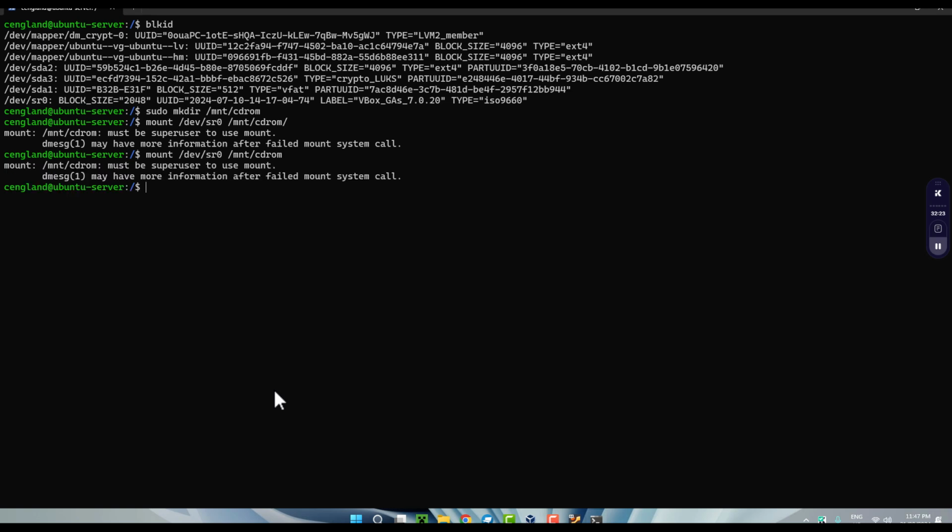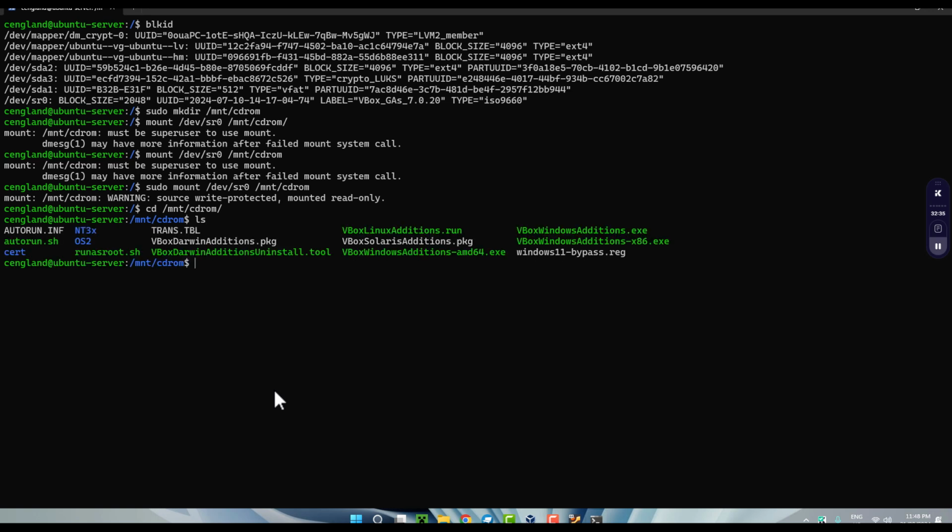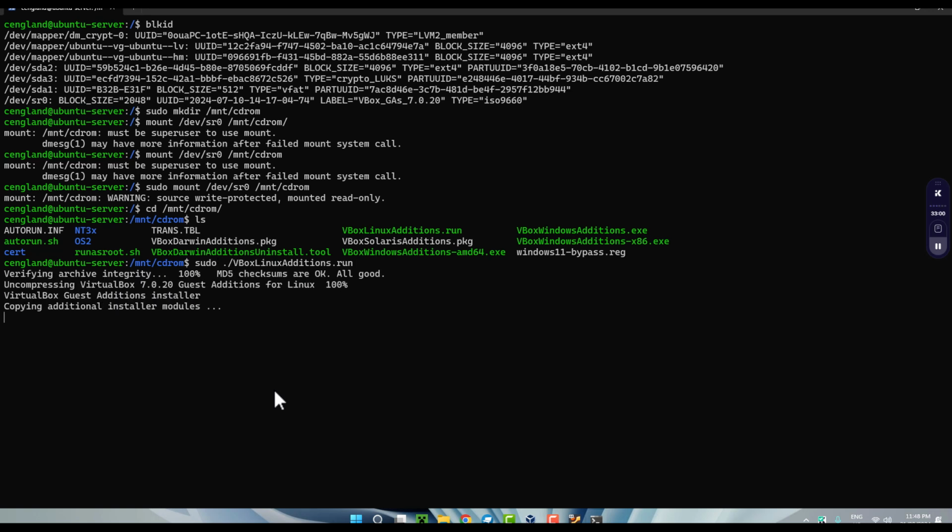Oops. Oh, there we go. I forgot sudo. Cool, no worries. And then we should have, yep. Awesome. Now we just want to sudo run the VBoxLinuxAdditions.run. And now it will go ahead and try to install.